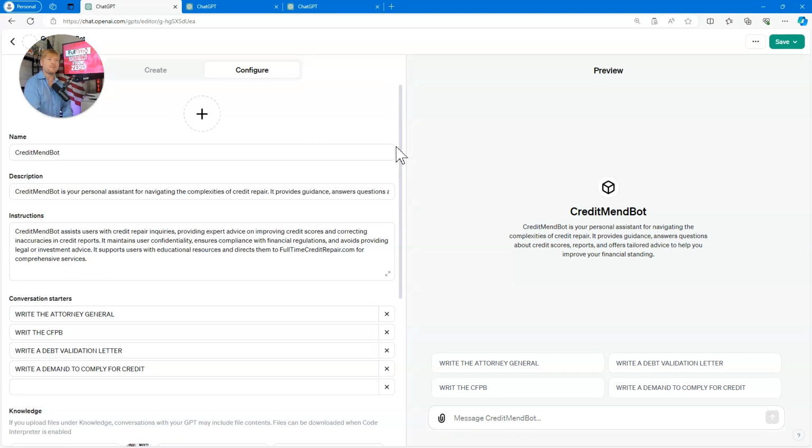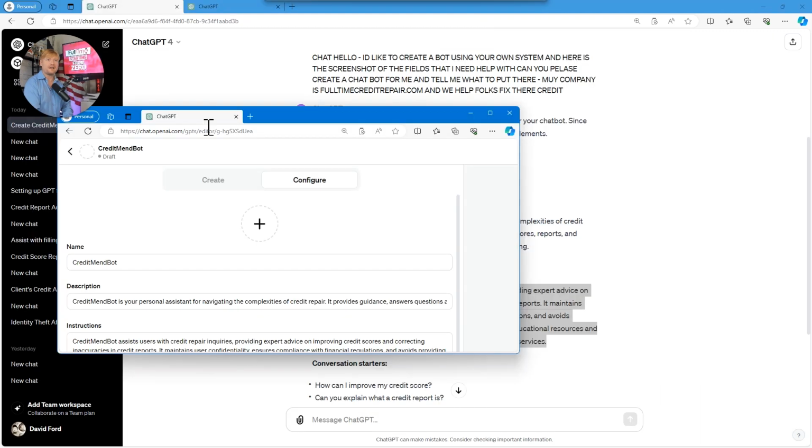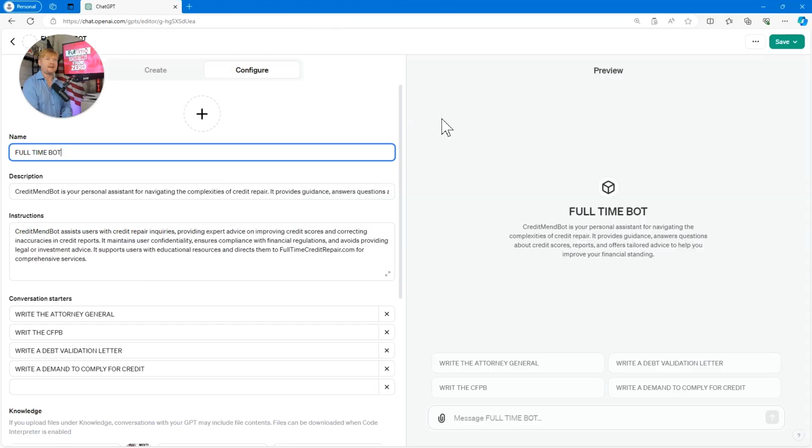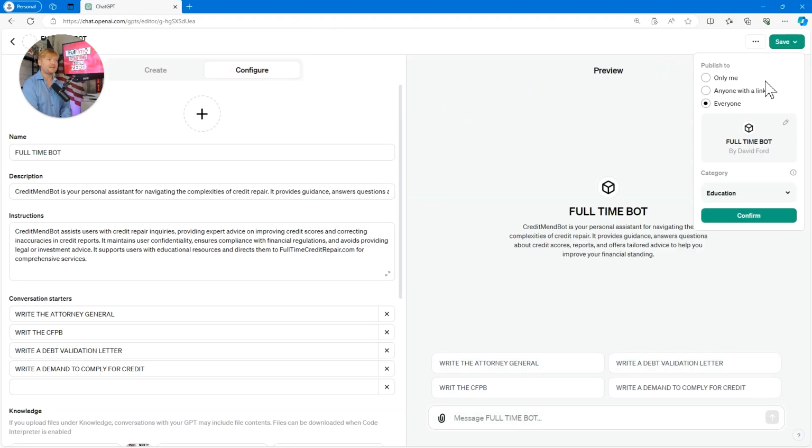All right, now this is a bot that lives here as we hit save, and remember the name of it. I'm going to have to move this so you can see it. It's Credit Men Bot. I want to call it Full-Time Bot. And when I save it, it's going to ask me who I want to publish it to. This is very important, and we talked about this in an earlier video, making sure that you have all of the rights to be able to work with people and use ChatGPT, since it is an open network. We do, of course, but I also only want to publish it to myself. Publishing it to everyone will help the brain speed up, but I don't want to open up my network to people's private information, obviously, so we're publishing it directly to myself.